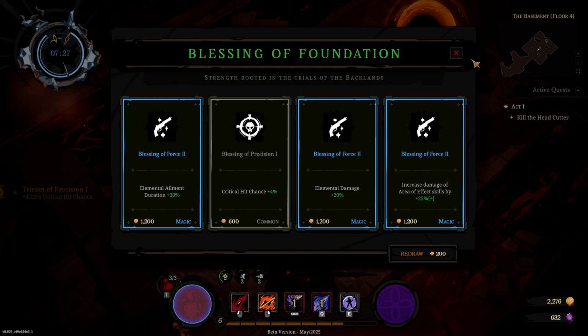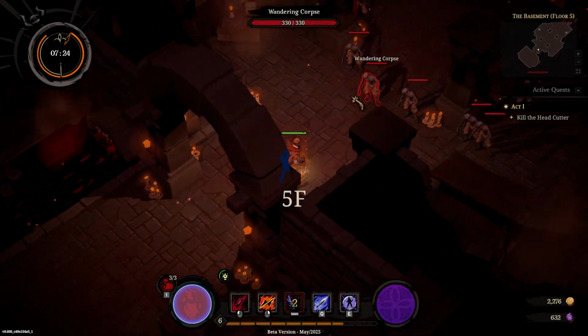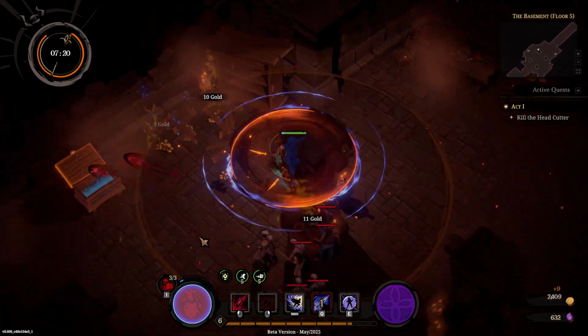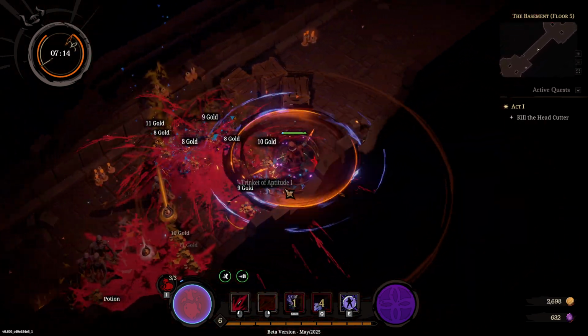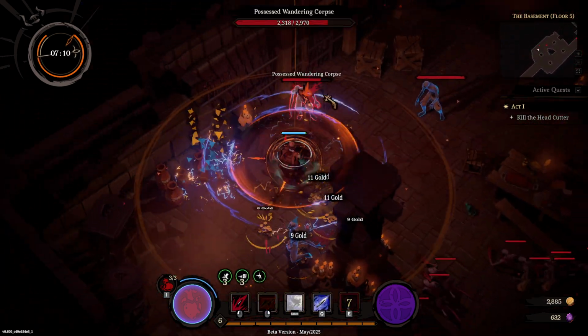Damage of area skills. Honestly, I think we're just gonna hold and look for some movement speed later on. I think I'm strong enough that we don't need too much extra damage. Although, I haven't actually tested this build at all, so I could be completely wrong on that.